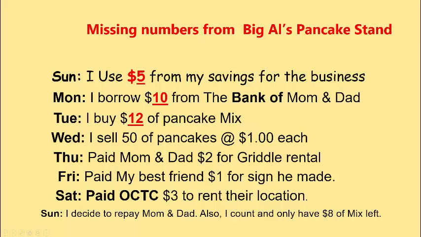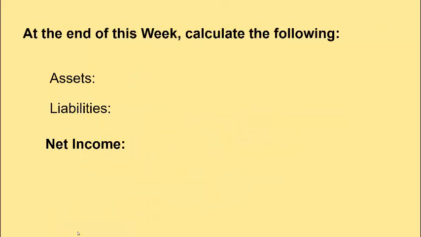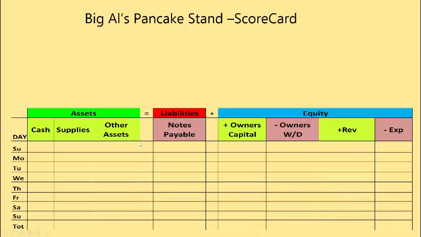All right, so we have these transactions that occur Sunday through Sunday of the following week, and we're going to see if we can record these transactions and then see how we came out during the week. Again, at the end of the week, we're looking for the total for assets, the total for liabilities, and the total for net income. So let's do this. Here's a grid that we put together, and we're going to have assets equal liabilities plus owner's equity, and we have these different kinds of assets, this liability, and these 4 different types of equity, which we'll deal with in just a second here.